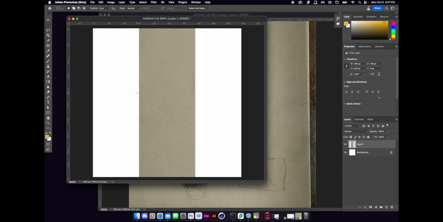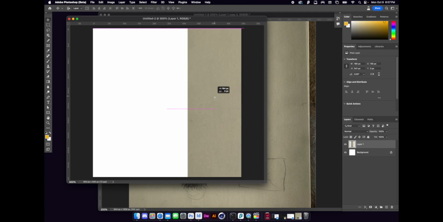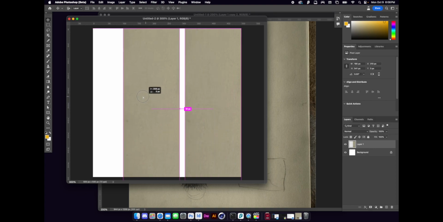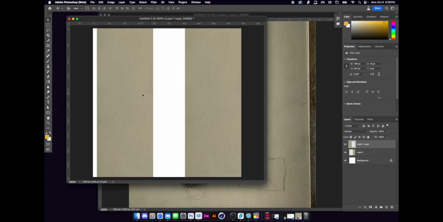I'm just going to paste that here. Bring it over to this side. And I just selected all and aligned it to the right side. And I'm going to hit Option, and I'm on this layer, and I'm going to click and drag to drag out another one.